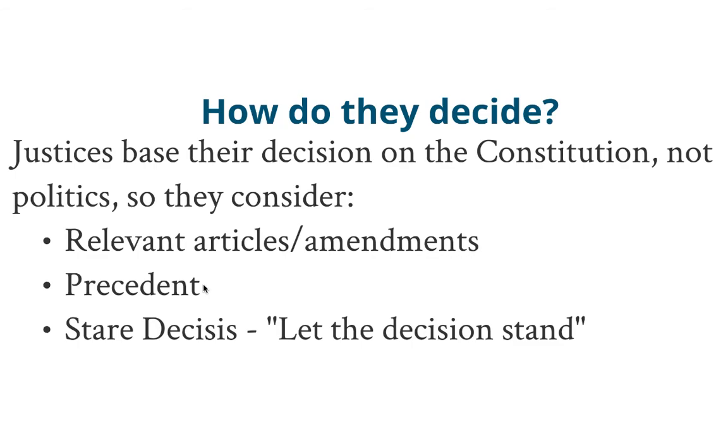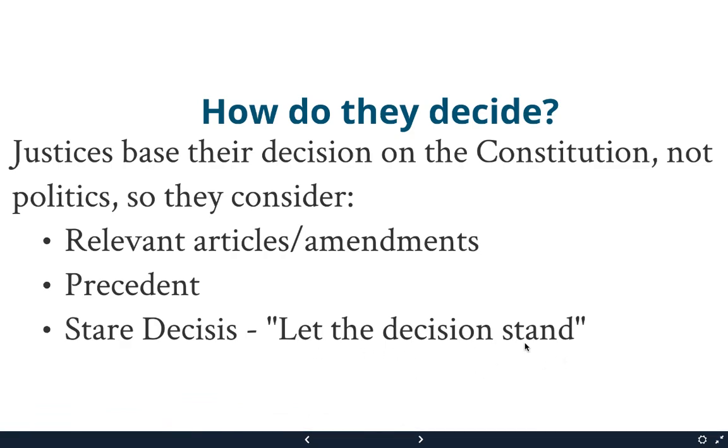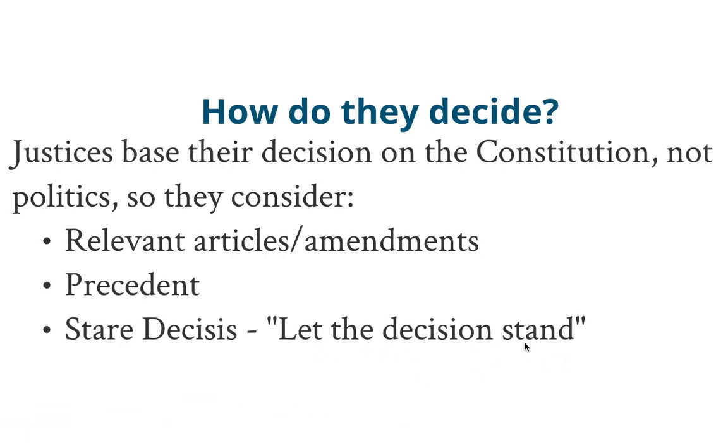Remember, precedent can change. For instance, in Plessy versus Ferguson, it was found that black people and white people must be segregated as long as the facilities were equal. But then later on, in Brown versus Board of Education, it was found that segregation is not actually fair. And so the precedent changed for how African Americans and whites would be treated in relationship to one another. And then there's always stare decisis, which means let the decision stand, which means they don't think that your court case has anything to do with the Constitution.